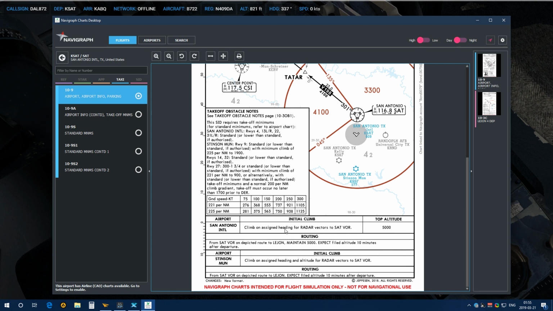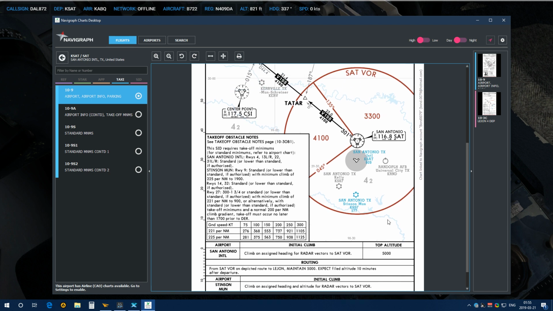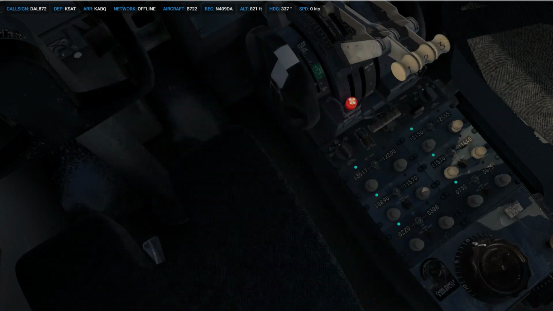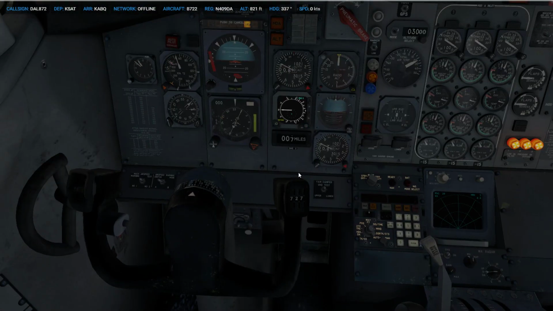Airport, San Antonio, to San Antonio VOR, top altitude 5,000. So San Antonio VOR is gonna be 116.8. Let's see.